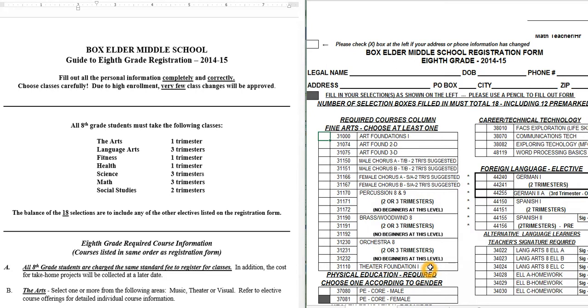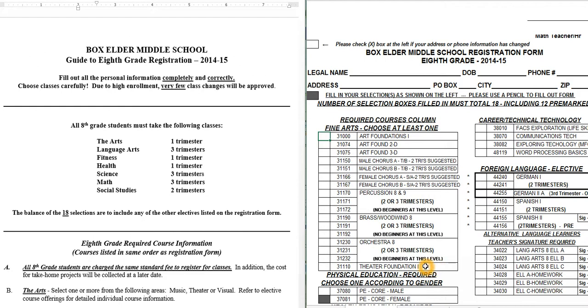And then there's also theater. Did you know the number one fear of adults in the United States is speaking in front of people? So if that's one of your fears, one of the things that you might want to consider doing is signing up for the theater class. Because if you're not very good at something and you're scared, the best way to get over that is to take a class and learn how to do it.